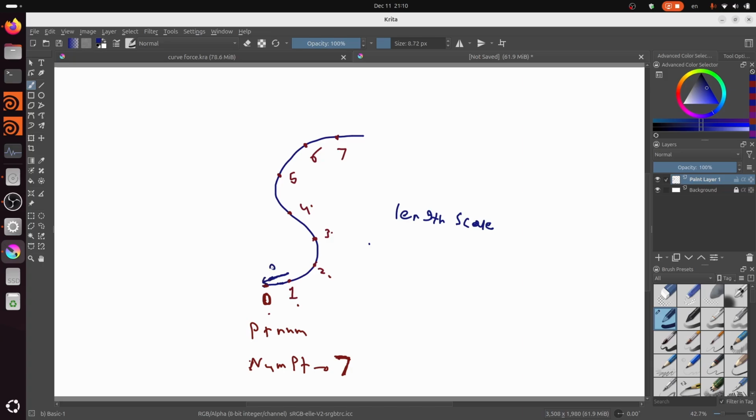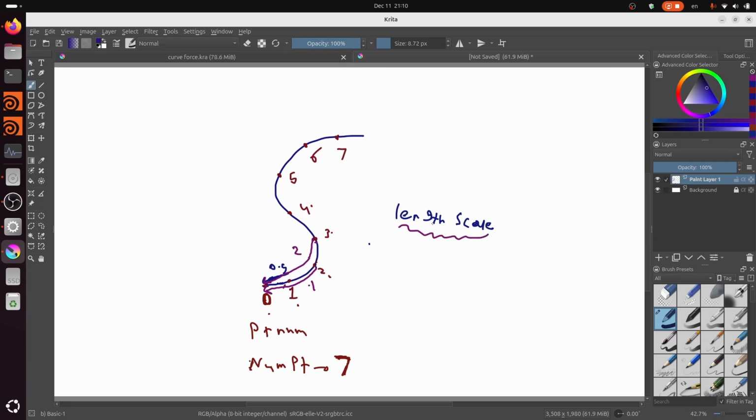Here we can have a distance of 0.5, but here in this point number 2, the whole length to the end of the curve is bigger. You have all of this length. So here it may be 1, and here we have this length towards the end of the curve. It may be 2 or anything. Okay, so this is going to be our length scale.